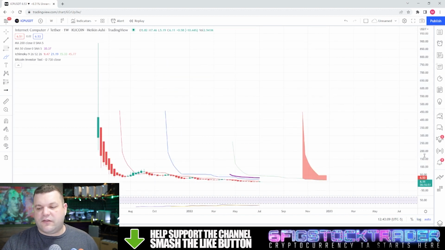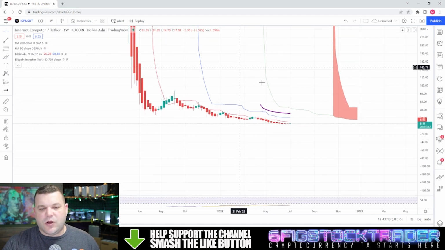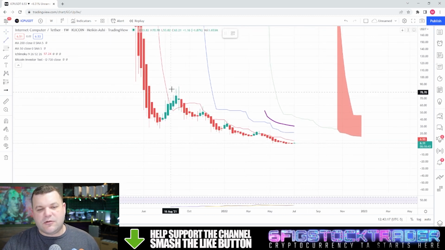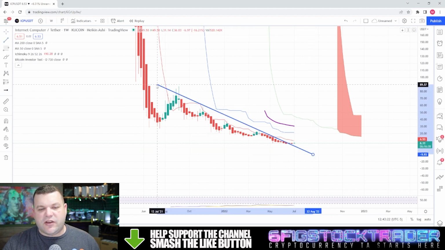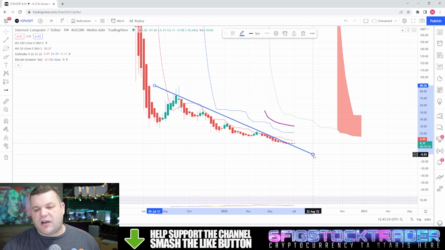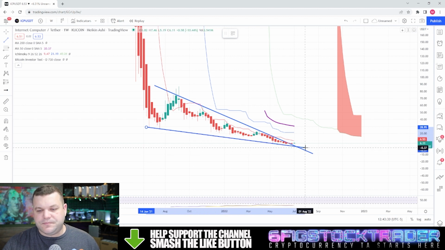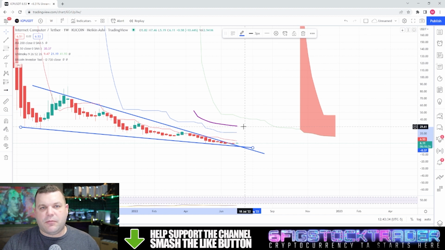Furthermore, we do have some very bullish things going on the charts with ICP as well when it comes to this miraculous falling wedge that is happening. So bear with me. And we do have a clean break of this falling wedge, so that is good to see. And bear with me one second while I get this thing all drawn up. So hopefully this is going to be our time to really maybe move up to around this $30-ish level.